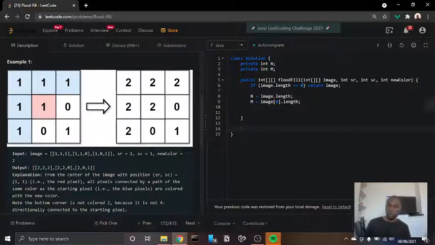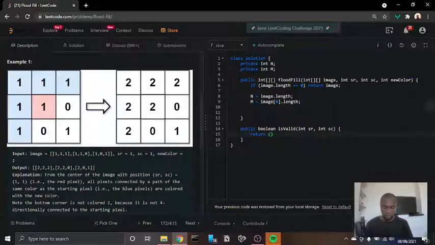We want to make sure that indexes stay within the bounds of the array. So public boolean isValid, we take an int sr, int sc, and we'll return.